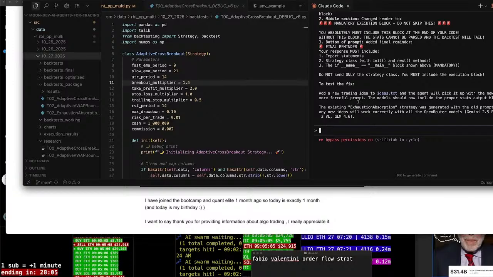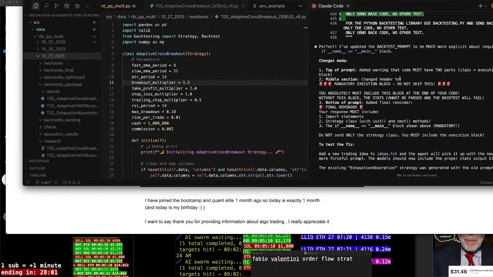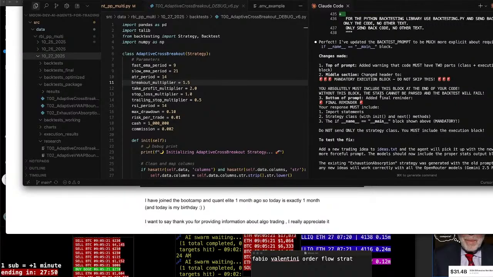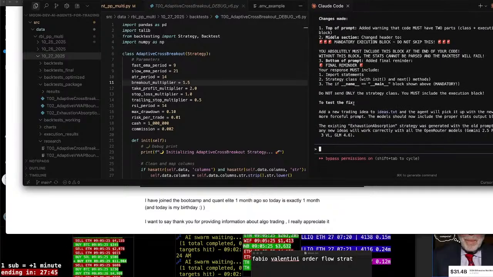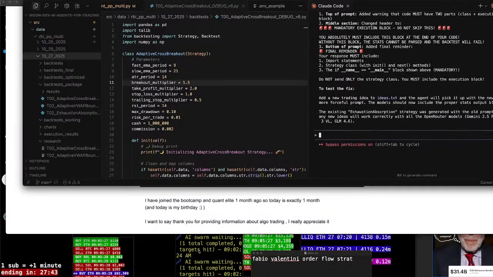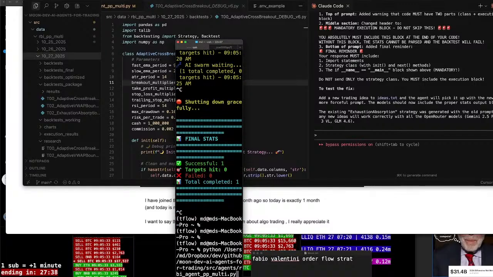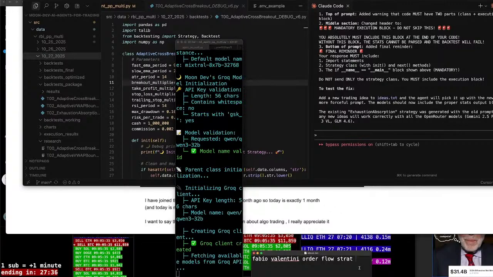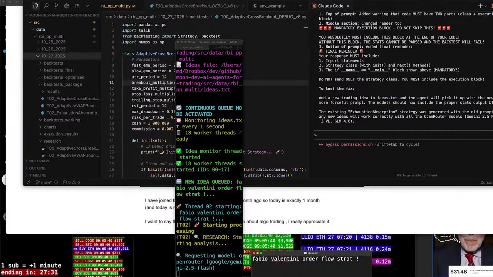Okay, so now it says added a warning, 2 parts. Perfect. I've made it more explicit, required. Top of prompt, added warning, must have 2 parts: execution. You absolutely must include that. Okay, let's try it again. Okay, she should be chilling here. I'm just going to add an exclamation mark there. Requesting 2.5 Flash.